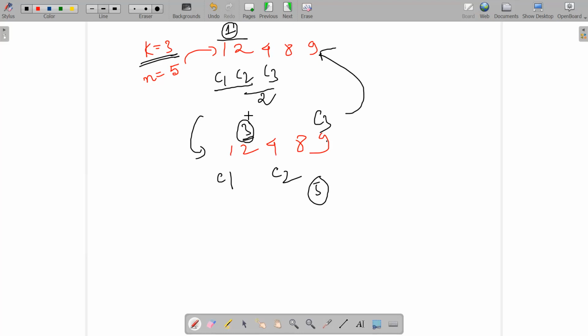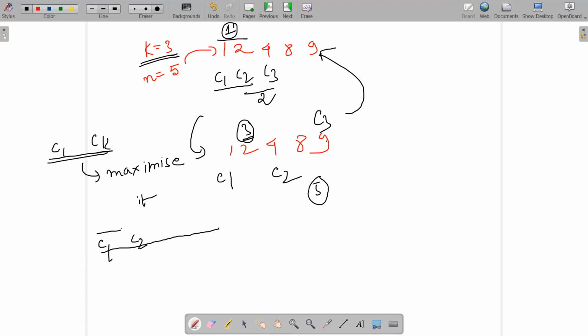Got the point here? What the question is trying to say? All of you got the point? The minimum distance between any two cows, you have to maximize it. Based on the availability of stalls, I have to keep any two cows as far as possible, so that the minimum distance between any two cows gets maximized. Now my point is how you are going to try this. Any thoughts on the problem? Tell me, all of you. Anyone?